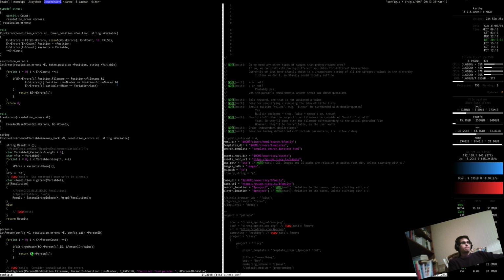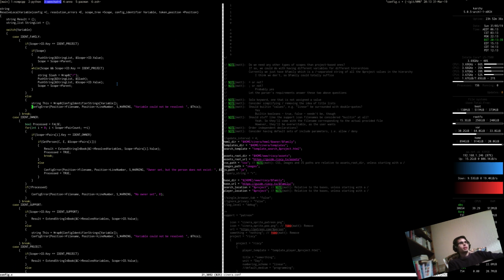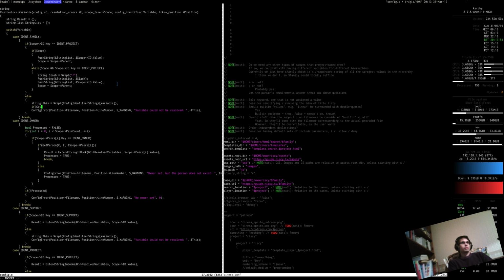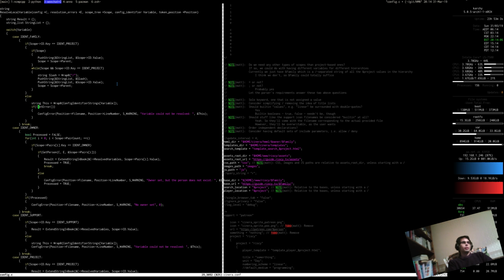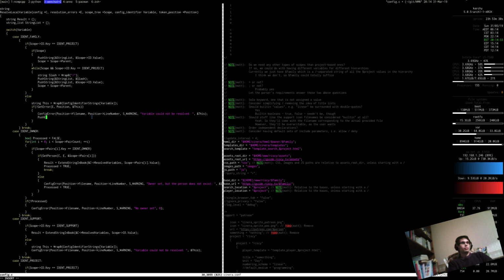So, let's do the get local variable first. Resolve local variable. So, it's essentially for each of these config errors, we want to try and be getting it from that resolution errors thing. Or rather, if we can't get it, then we do this, and we need to push. So it's going to be the resolution errors, and it took the position, which we bundled up, didn't we? And this. I think we said to take it as a pointer to it. Well, it's coming in as a pointer to it, so we just pass it like that. If we can't get the error, then we emit the error and we push the error.